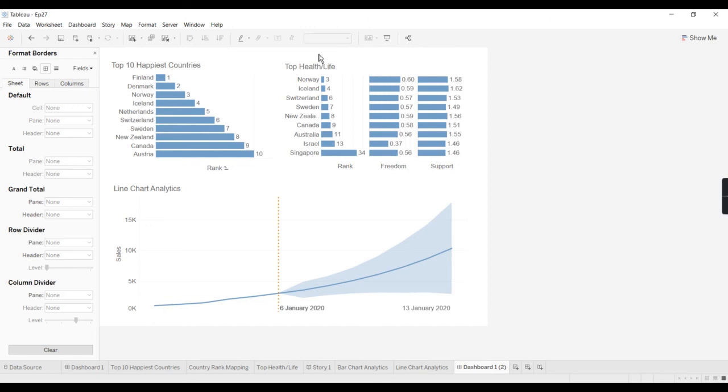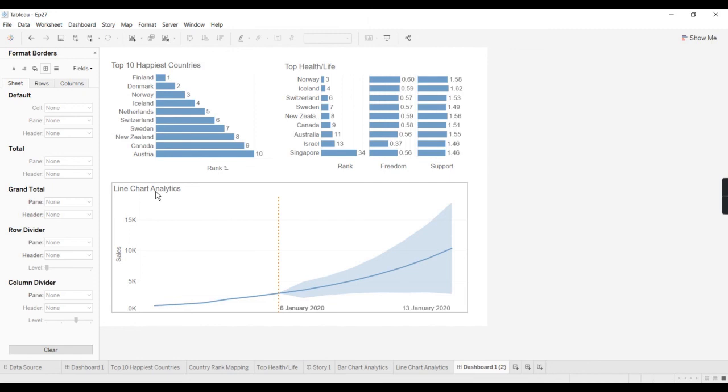That's something we haven't really touched, these titles to the chart. Again, question, do you need them? What do they bring? In this case, we kind of do. This one doesn't really tell us anything. So we'd need to format that to something that's a bit more meaningful. The same with this one, top 10 happiest countries, that gives us that, has the rank. Line chart analytics tells us absolutely nothing.